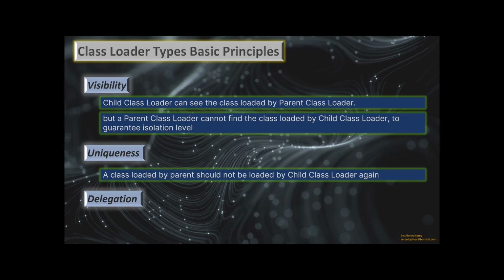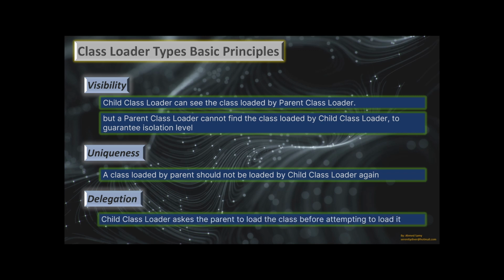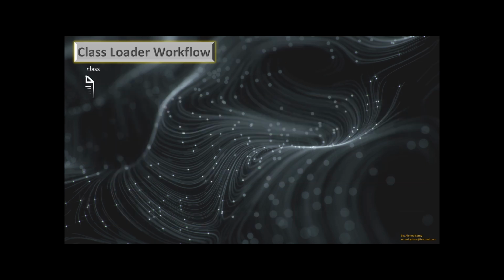Delegation is a design pattern, which means that the child class loader will ask the parent to load the class before attempting to load it. So delegation always works that way. The child asks the parent, which makes a check. If it exists, it will load it. If not, the request goes back to the child to search in its own class loader, so it will load this class.